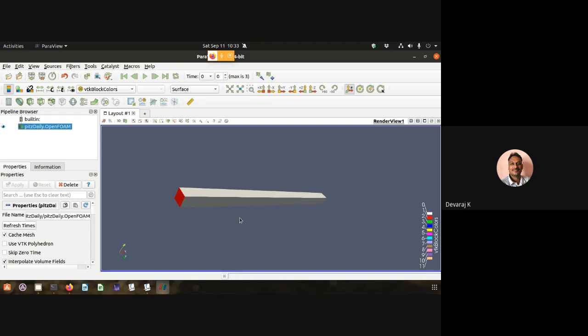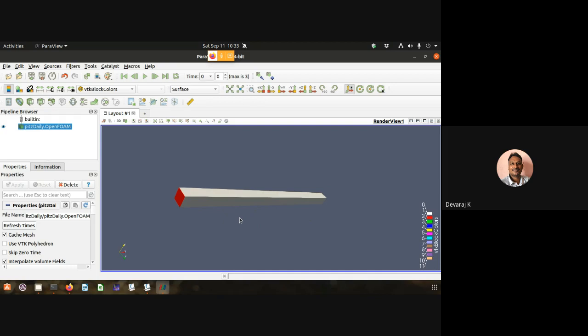Now you have to do the post processing. What post processing can I do? You can do some slicing, and if you want, you can do some plot over line. All those things you can do.